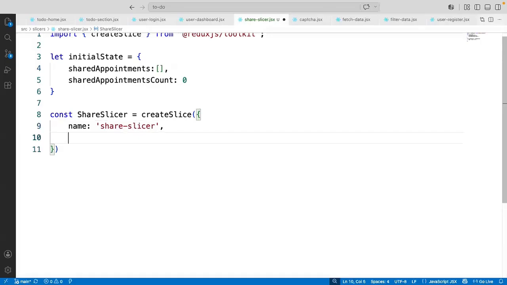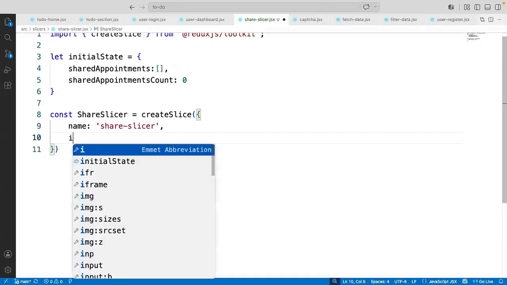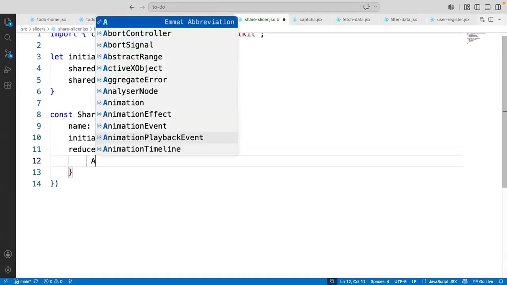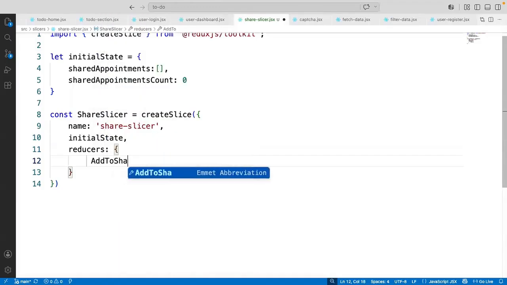Initial state, what data it should handle. What actions it should perform: reducers. Reducers is an object which contains what actions to perform. I have one action. So what is that action? Share. That means we will say addToShare. addToShare is an action.